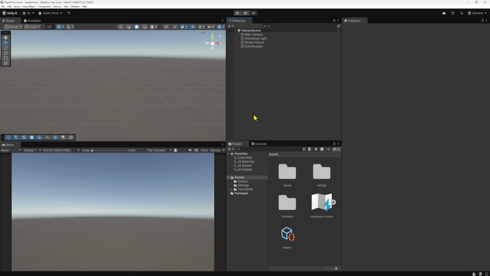Now that we've got our Unity project set up with the clean environment and customized play mode tint, it's time to build the UI that'll drive our PlayerPrefs system. In this video, we're creating the interactive elements like the input fields, buttons, and sliders that'll help the player interact and load their data seamlessly. Let's get started.